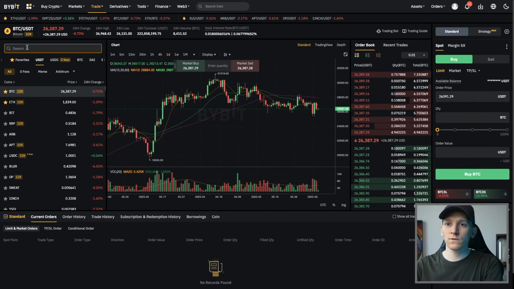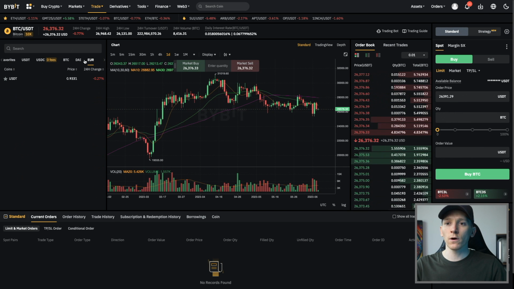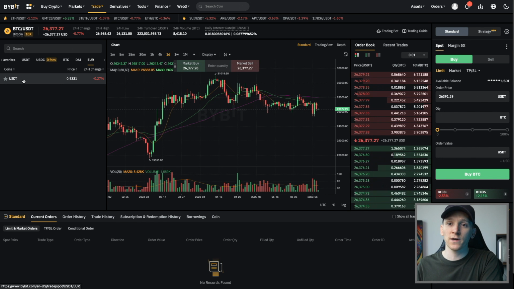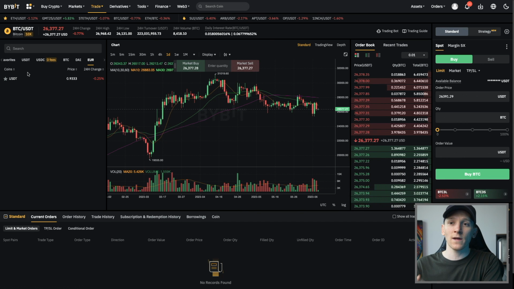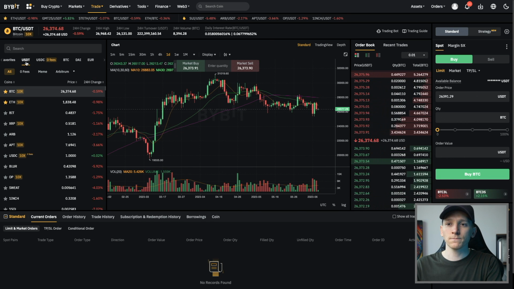So the first thing to search for is which currency that you want to buy. Like I said, if you have euros, you can switch euro directly into US dollar Tether, which is a US dollar stable coin. And you can do that for those very cheap 0.1% fees. If you have another fiat currency, you can't trade it directly in the spot market. You'll have to use the quick buy sell feature that we looked at just now. If you have euros, you can do this. If you have another fiat that you've swapped into a stable coin, you can trade them here.